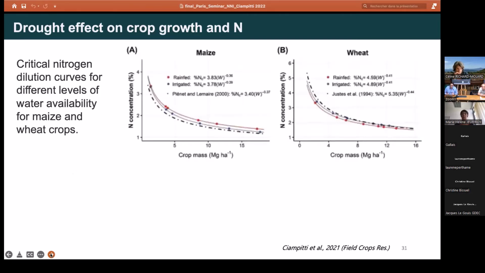So based on that, we start thinking about, okay, is there any effect on drought if we compare different critical dilutions at the different irrigation levels? And this is not a closed question, okay? We did a study. Gilles was also helping and framing this idea.